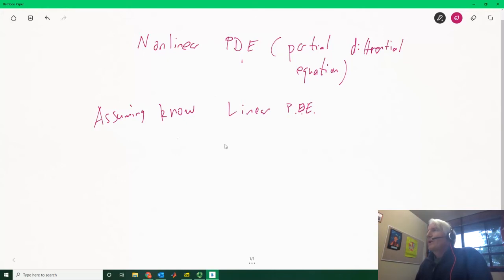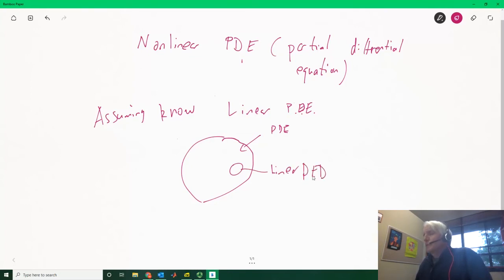One of the first things is this. Here's PDEs. This makes sense. And here are linear PDEs. They're a subset, aren't they? These are the linear ones. Okay, so they're a subset. So what we've got here is everything else, and you can't really define something by what it isn't. So when we say nonlinear PDEs, this set is very large and very broad.